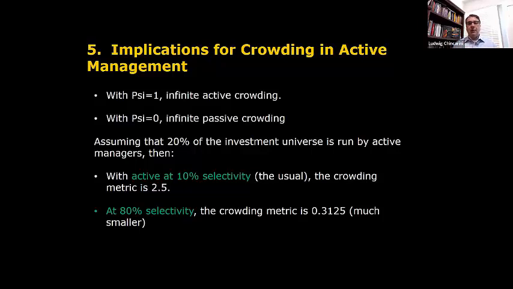So the idea is, let me not try to sell this too much. We began by talking about crowding. We then talked about selectivity theory, which is separate from crowding. It's a new idea, okay? But then I wanted to go back to crowding and say, let's say the world did behave like selectivity theory says. What would it do to crowding? And the main result is that it would actually reduce crowding in active management, okay? So that was the purpose of coming back to this selectivity theory. Whether you believe it or not, one nice aspect is that it would reduce crowding in active management.